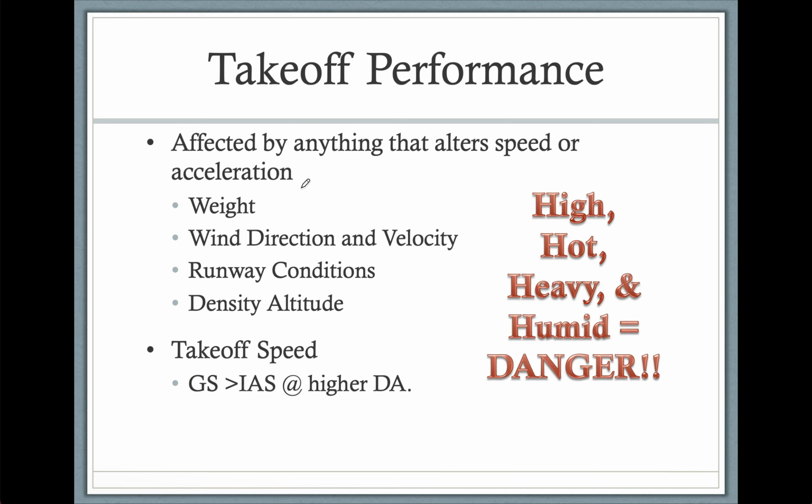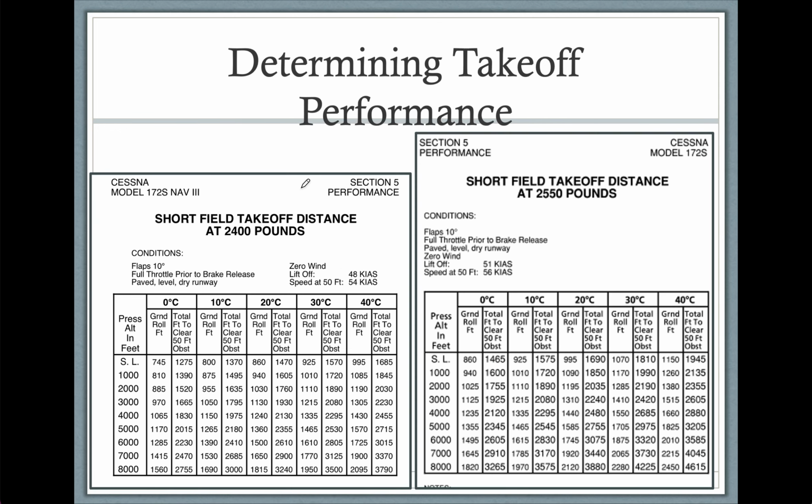True airspeed is indicated airspeed corrected for non-standard temperature. So just know that that's why it takes so much more runway to take off, because you have to accelerate to a faster speed at higher altitudes to get your airspeed indicator to read the right thing. And don't just try to trick it and fly off early, because your airspeed indicator is reading the same thing that your wings are. Your airspeed indicator is an indication of how much air is flowing over your wings, and if you remember back to our aerodynamics, your wings make lift dependent on the amount of air flowing over them. So, all right, let's get into how to use these.